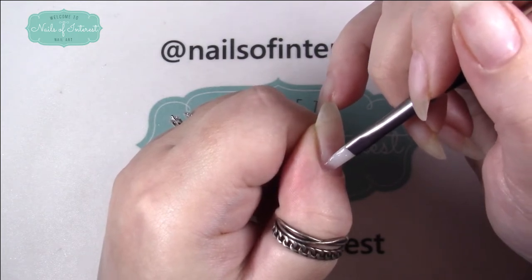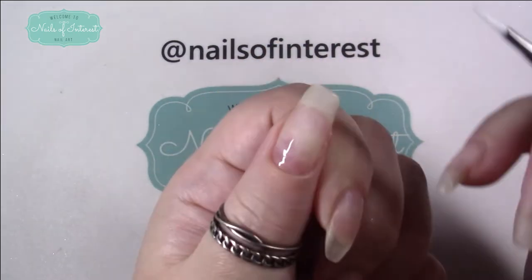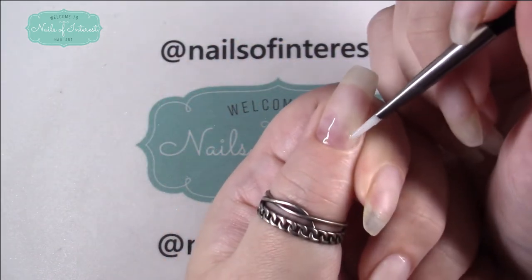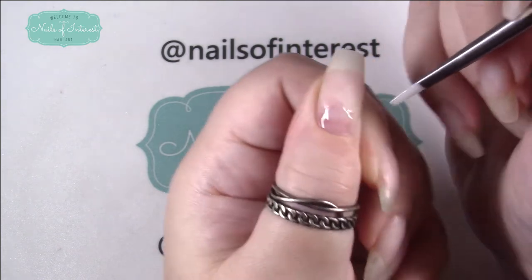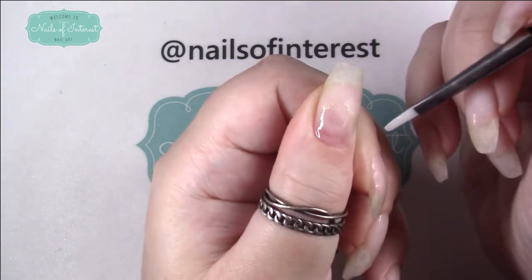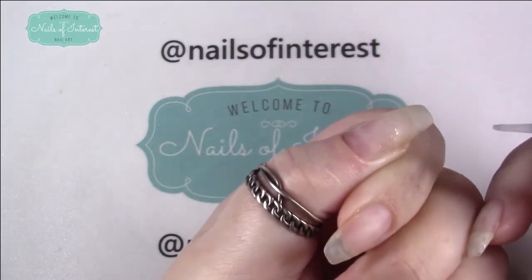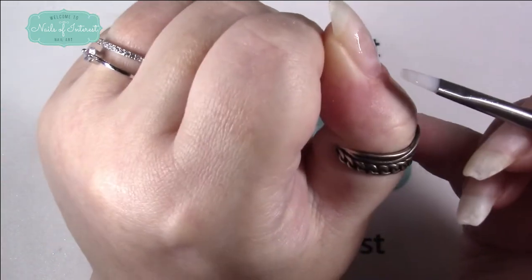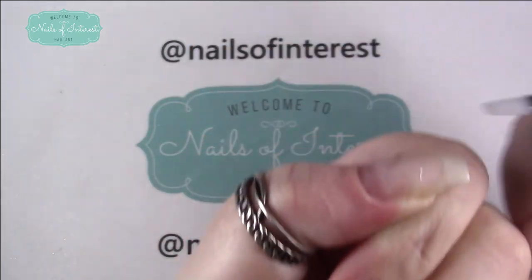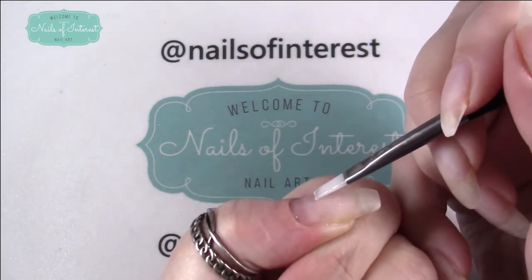And I just push it close to my cuticle without touching my cuticle nail, which there's no cuticle. I've taken the cuticle off. I've got fat finger sidewalls, whatever you want to call it. I hold it back, get right in there, and then just feather it out. If you do really good at this part, feathering it out, then look from the sides, make sure that's filled in, but you don't want it really thick or anything. If you had any previous potholes, like I think I got a little pothole right here, you can take that time to fill it in.